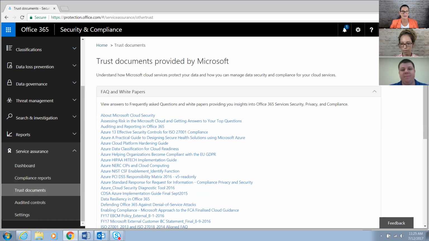So this is kind of just like a freebie add-on type of thing to let you know, if you've identified yourself as this region and this industry, that these are things you may or may not be required to report on, and then they show you what you need to report on from Office 365. I'm just asking a clarifying question. Yeah, absolutely. As you can see here, this gives you frequently asked questions, white papers, giving you everything that Office 365 is doing for you in terms of security, privacy, compliance, protecting your data, and also making sure that your business is protected against all of those regulations.